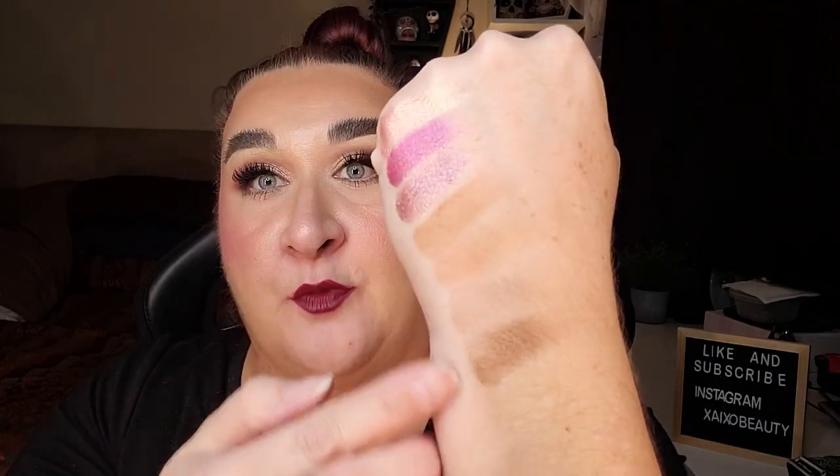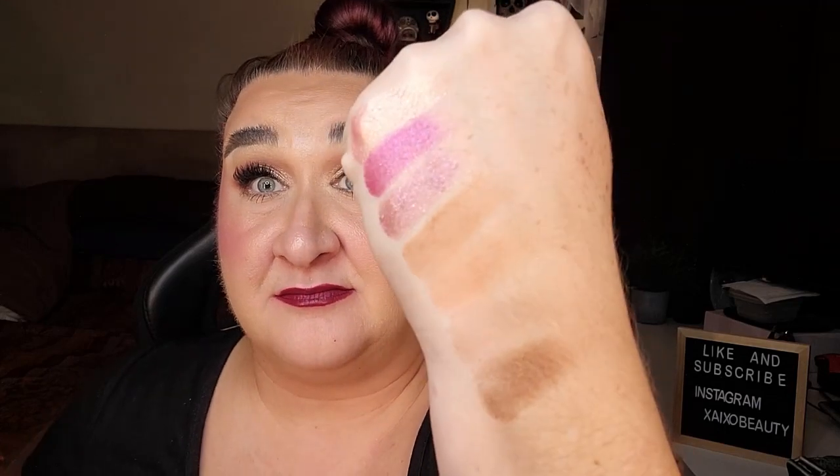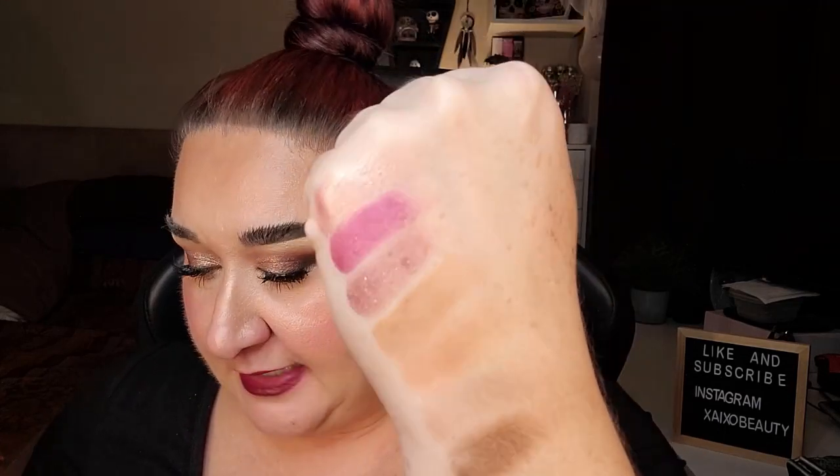Oh, those are two different shades and they look practically the same. This is what I mean by, do I want to keep this? This one is not even swatching, and then we'll swatch the metallic, which is again not even really swatching. There we go. So there are 4 shades, which I clearly have in my collection somewhere. Let's swatch a dark, warm shade. Okay, I have that in my collection too. So I'll play around with this and see if it's something I want to hang on to.